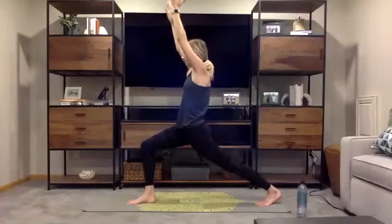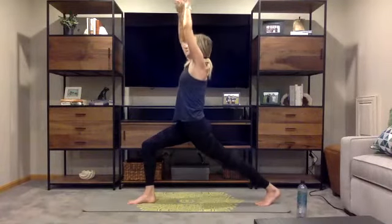Take a deep breath here. Exhale, swivel the back heel down, open up for warrior two. Reach hands out to both sides. Look over your front fingertips. Keep your vertebrae stacked on top of each other so the crown of your head is reaching up.